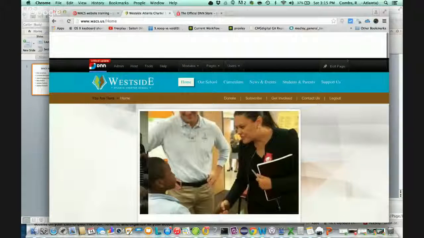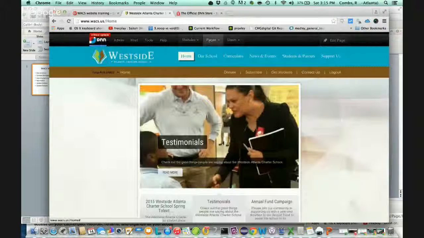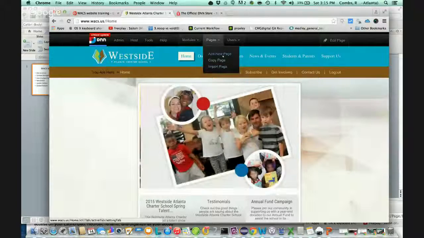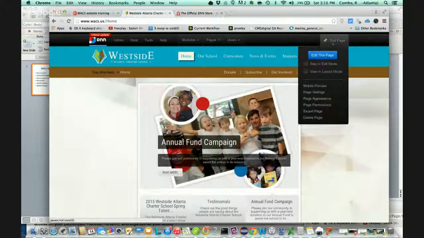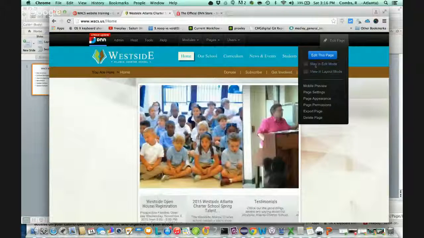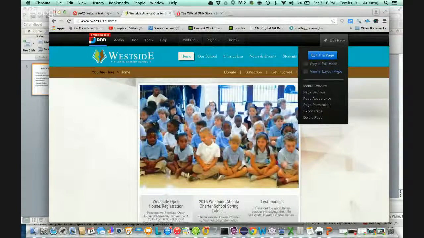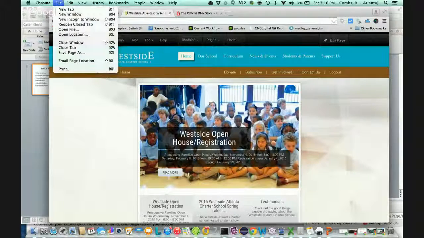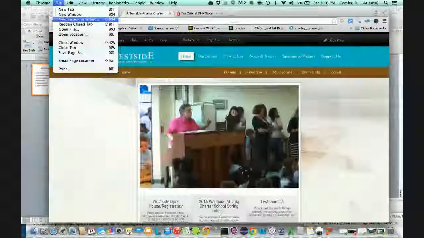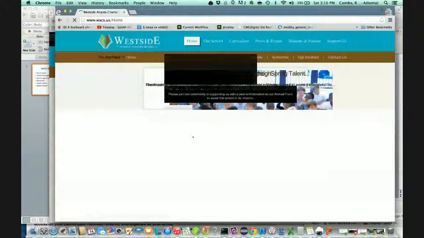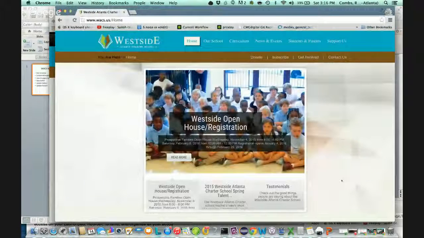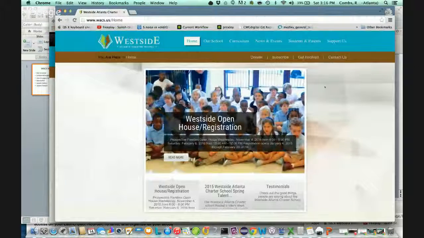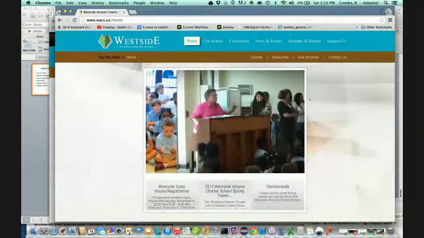Right here you see a top level menu to create, copy, or import a page. And you also see a menu here to either view the page in a layout mode or in an edit mode. Layout mode is what users see. Let me show you what layout mode looks like. Someone who isn't logged in with no privileges sees the layout mode. In other words, they see a page where they can't edit stuff. So that's the layout mode.